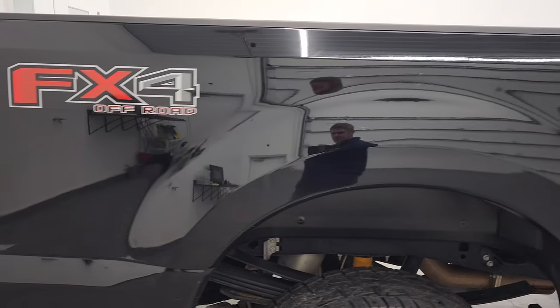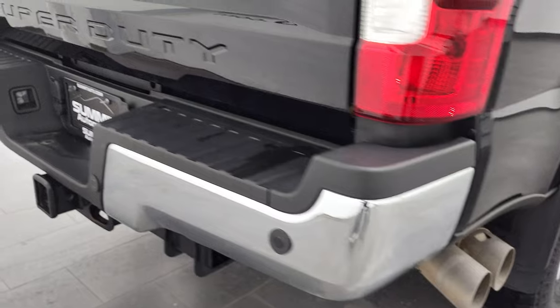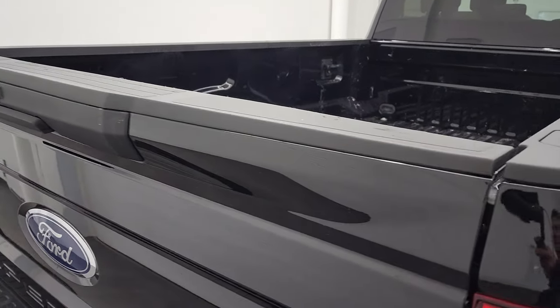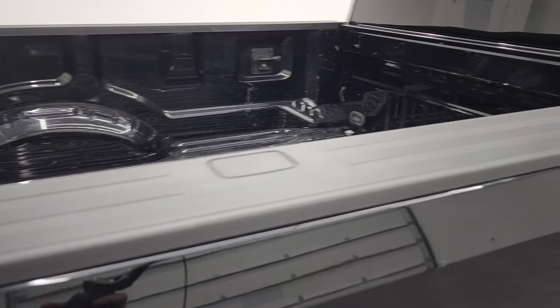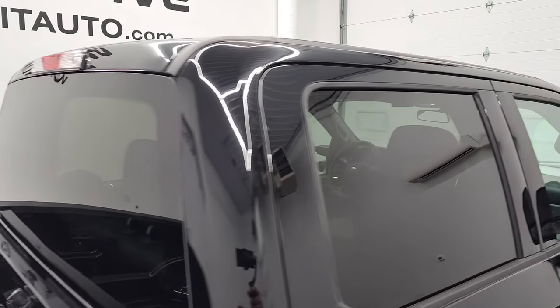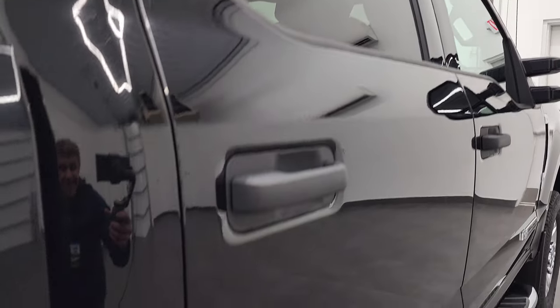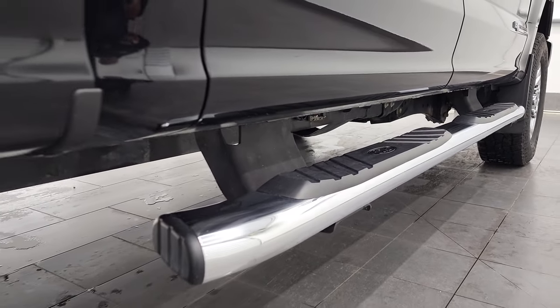We take these HD videos so that if you are far away, or even if you're close by and just cannot make the trip down but you're still interested in purchasing the truck, you can see the truck, hear the truck, and have confidence in the vehicle before you even get here. So when you do get here, there are absolutely no surprises and you can make a smart and informed buying decision from wherever you're at. If this video helps you make that decision, let your salesman know that you saw the video, that it was helpful, and that Brett sent you.